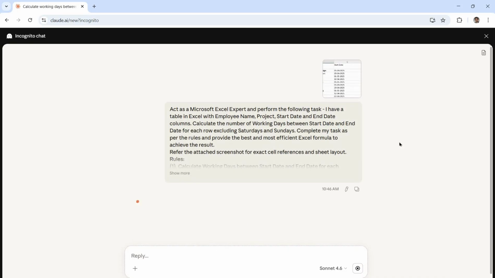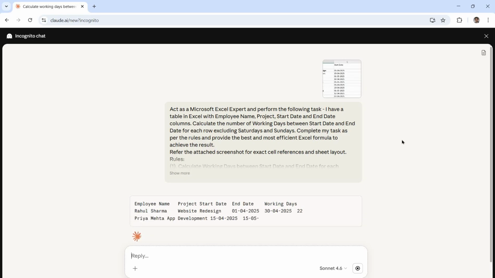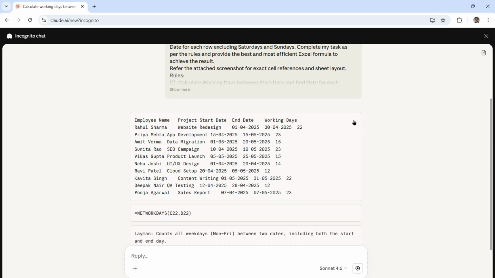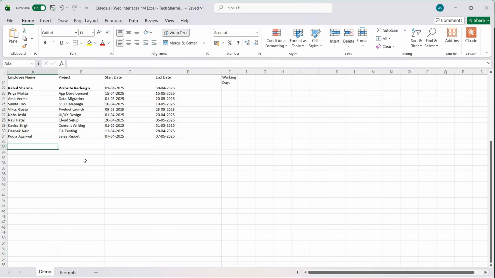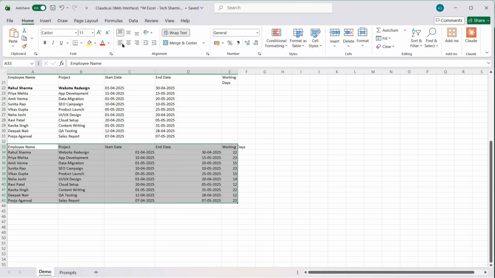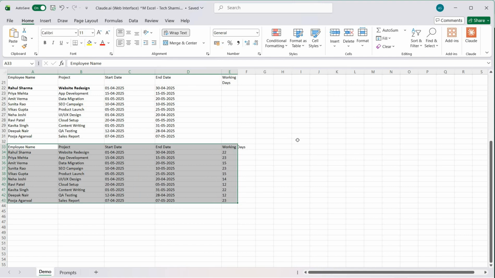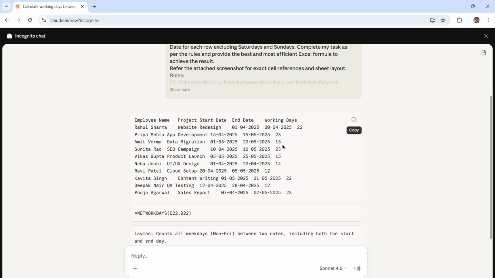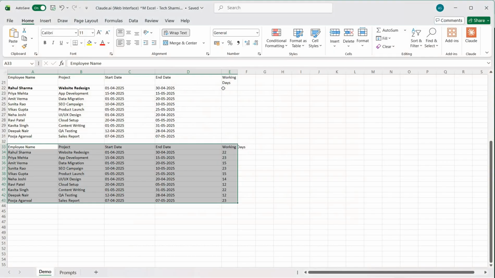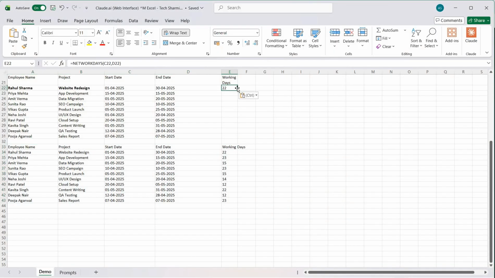Within a few seconds it will do my work, provide me the exact output, and also give me the formula. So you can see it is working perfectly. Now I'll just copy it, go to my Excel sheet, and paste it wherever I want, and you can see it provided me the perfect output. Okay, so this is how you will work with Claude AI. And not only for Claude AI, you can use it with any model. Now I can just copy paste this formula as well. If I want to calculate it manually, I'll just paste it and drag and drop. That's it. So you can see it completed my work.